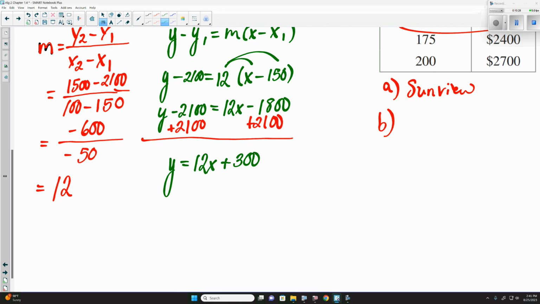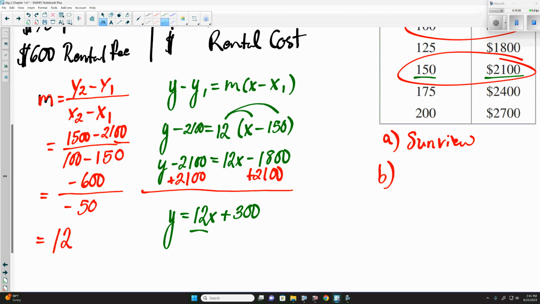So we have our other equation. Again, it is telling us that the cost per student, or our slope, is still 12. But the original rental cost is... So one of them, Lakeview, is starting off cheaper, but it is more expensive per student. Sunview is cheaper per student, but starts off more expensive. So at some point, they're going to cross. Any questions on this here before we answer the last part?